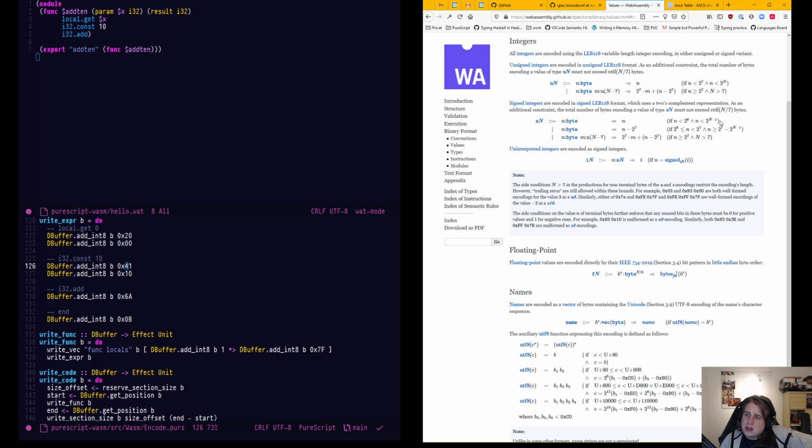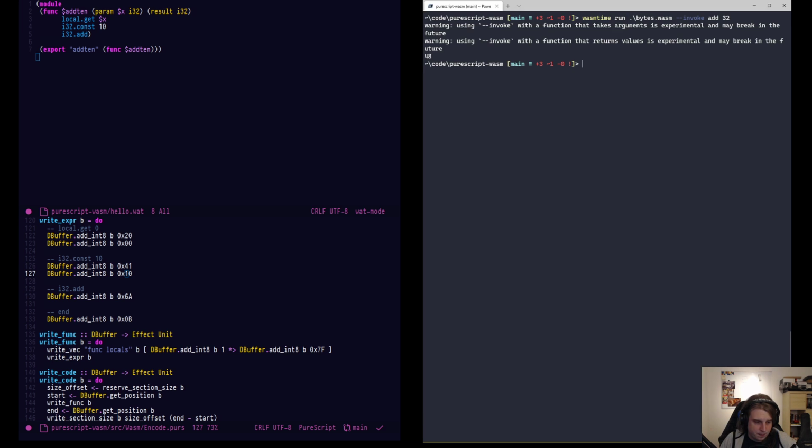But I think we should be inside this region. So I think this should just be 10. What we can actually do is disassemble the Wasm we generated. There's a Wasm to wat tool, which generates the textual format. But we're writing a const 16 here, so that's exactly what's going on, which is surprising.